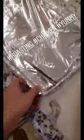We're going to do it on a sheet pan. I wrap it in foil. I'm going to spray it. I'm going to toss these and get them in the oven. So we're doing that honey mustard chicken right now. Look at my bowl.